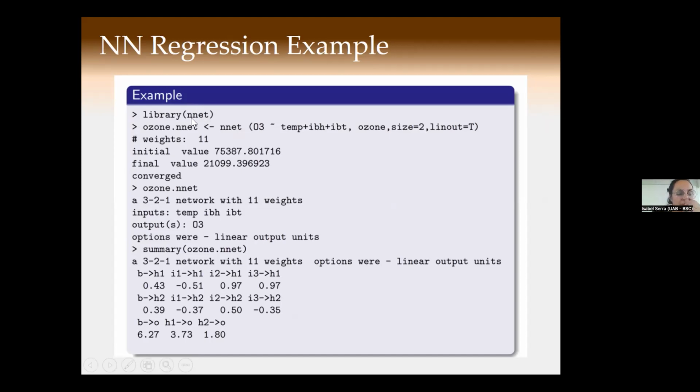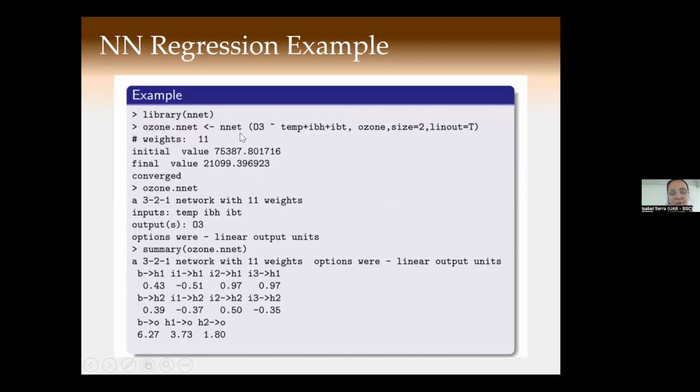Then you can see in nnet, I want to remark on this expression. Now I want to do an easy example, okay? In the example, I put nnet, the response, the symbol that I was using with the linear model, and the variables that I am going to consider, using plus to identify them. You can see this expression I want to remark on is exactly the same as before. The difference is that before I said I want to do a linear model and put LM, and now I want to do an nnet, okay?